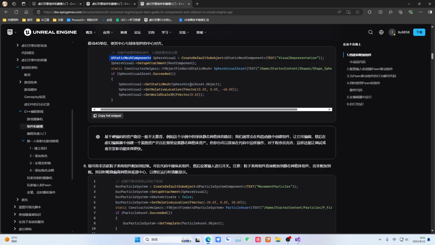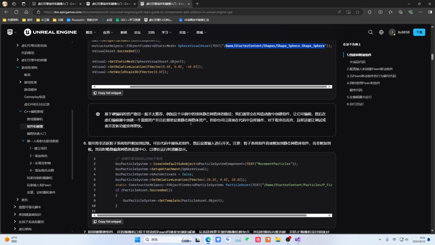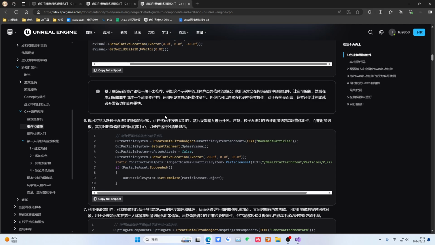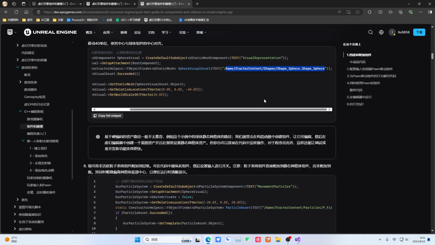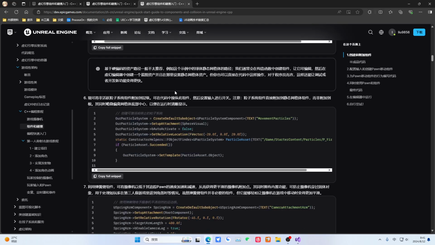Then we change it when we write it ourselves. This approach is not recommended. This is hardcoding. You can see, we demonstrated this path to you from the very beginning. We usually go through the main component. Components can be edited, and then it can be set in Blueprint. Writing it this way is only convenient during debugging, but in reality, it is very troublesome when reading. Moreover, once your project changes, once the location changes, this path becomes invalid, and it is also quite troublesome to look for bugs this way. It is very easy to fail to find them.